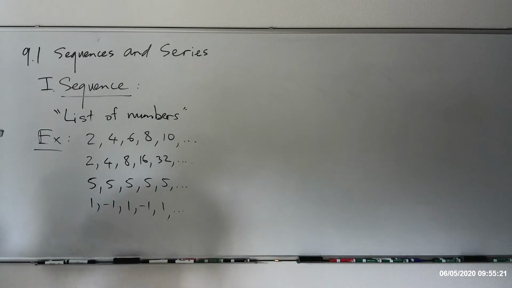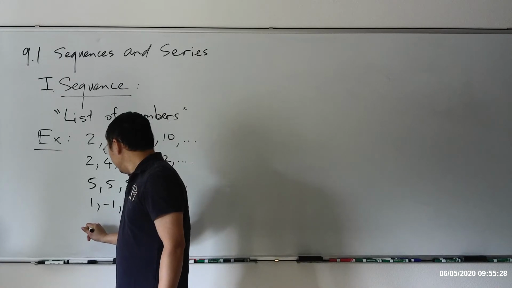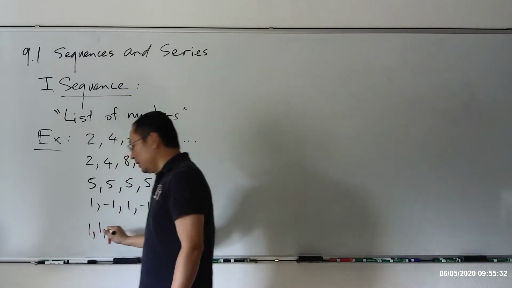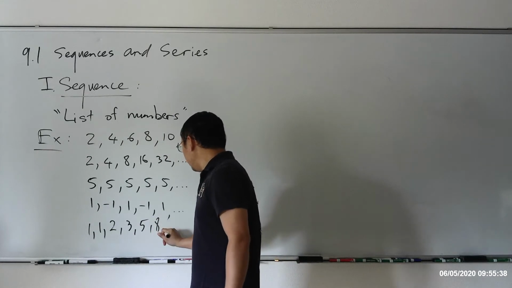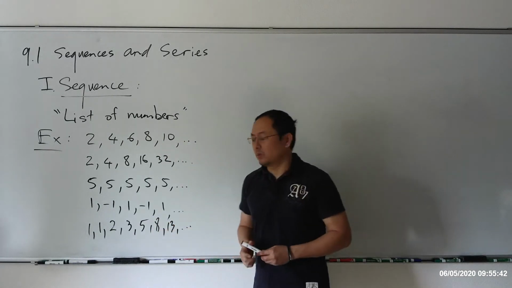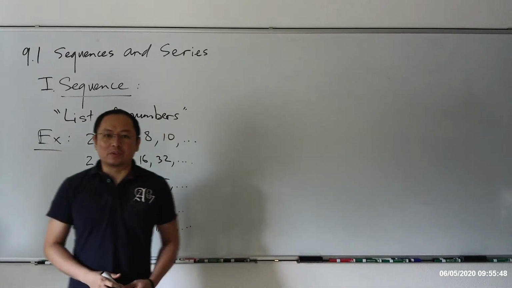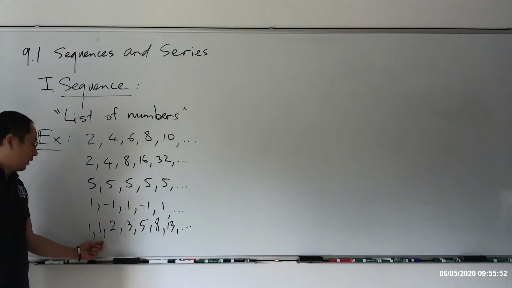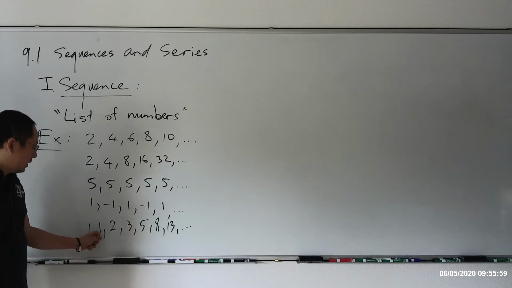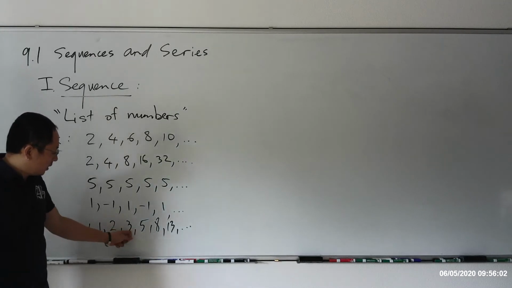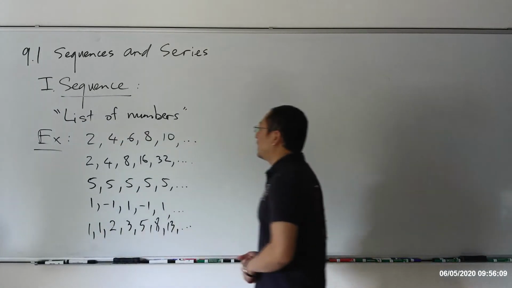See what else? Oh, how about this? A good one. 1, 1, 2, 3, 5, 8, 13. Later on, we know that this is called the Fibonacci sequence. We get to the next term by adding the previous two terms. Given the first two terms, 1 and 1, the third term is 1 plus 1 is 2. You got the third term, right? And then how do you get to the fourth term? 1 plus 2 is 3, and similarly 2 plus 3 is 5, 3 plus 5 is 8, and so on. You can construct a sequence that way. And of course there are more, but those are a couple of examples.